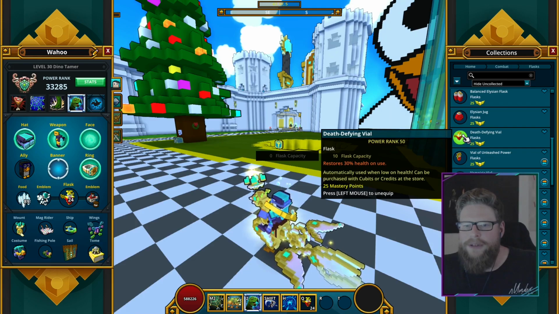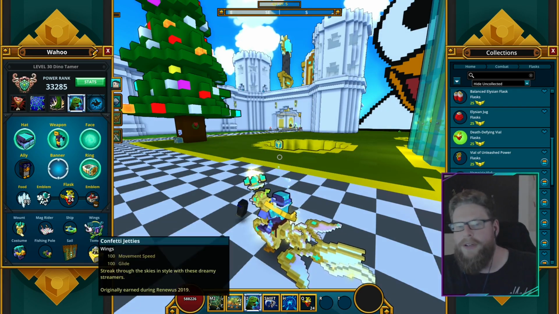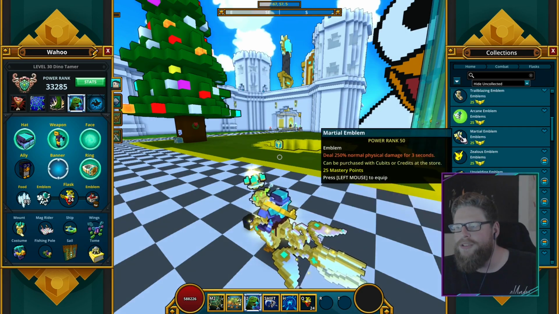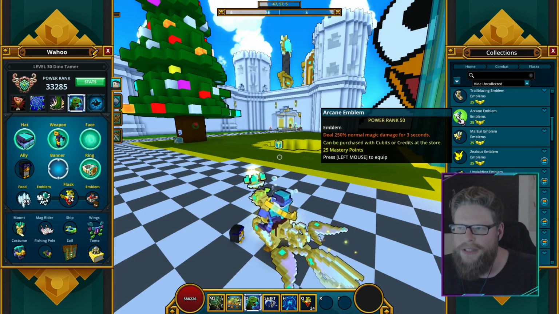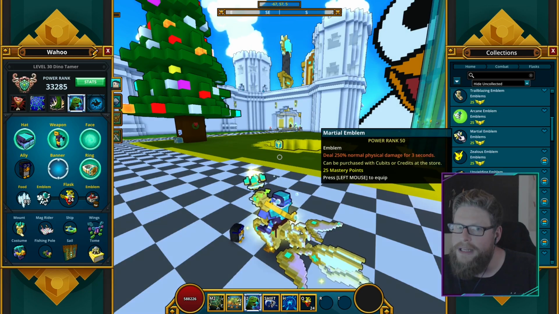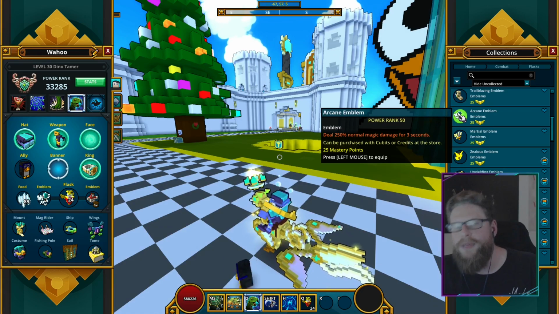So keep that in mind when you are farming all of these. But Defying is very nice, and you get, like I said, a bunch of flask charges. But more importantly, we want to talk about the emblems. You want to go with the Arcane. The Arcane and the Martial emblems are just the two best emblems in the game. So if you are a magic damage user, you want to use the 250% with the Arcane, and the other one if you are a physical damage character. But we are going to use the Arcane, of course, for the 250% for 3 seconds.